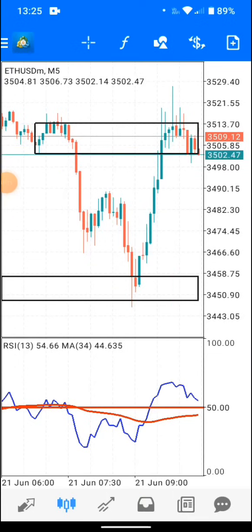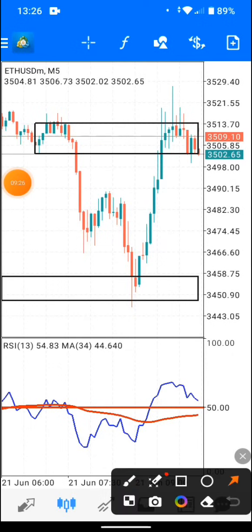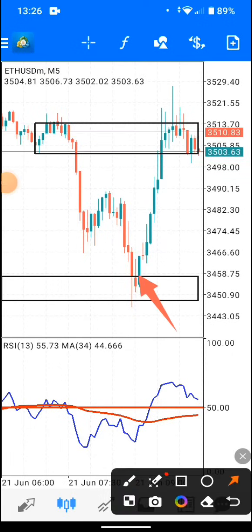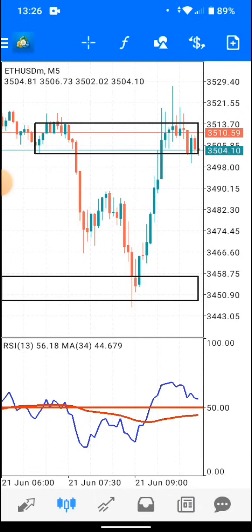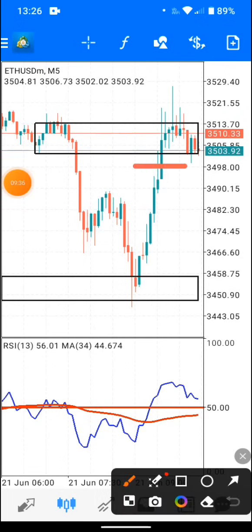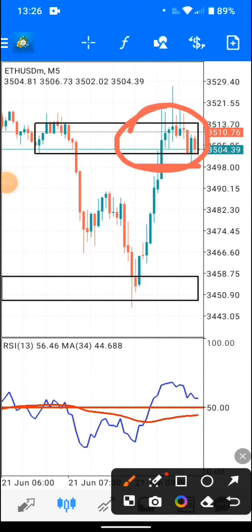So now if I was going to enter for this trade, what I just need to do is, after this green candle here, I'll wait for the next candle to form, and after which I'll just enter my trade, and my take profit is going to be just close here. Because you already know that at this particular resistance area there is a lot of selling power, so you want to basically avoid that.